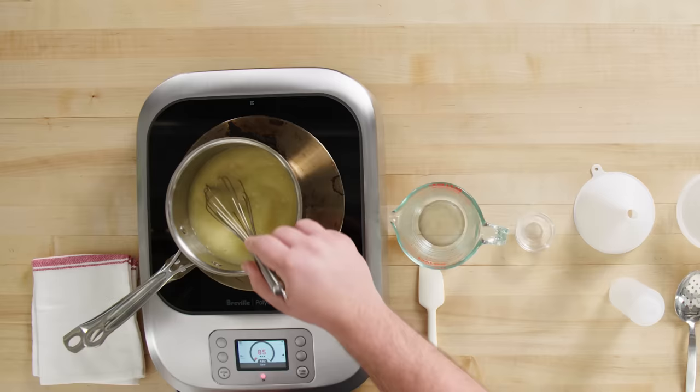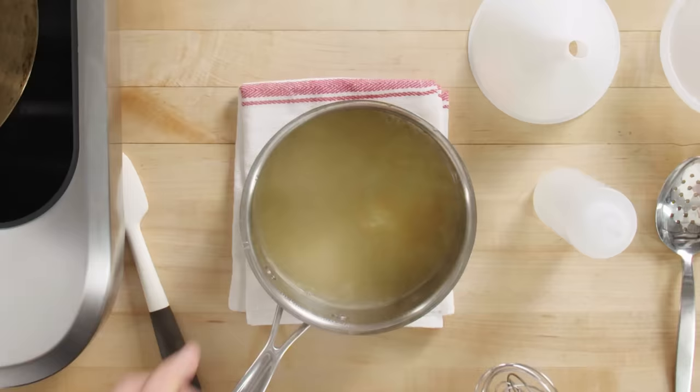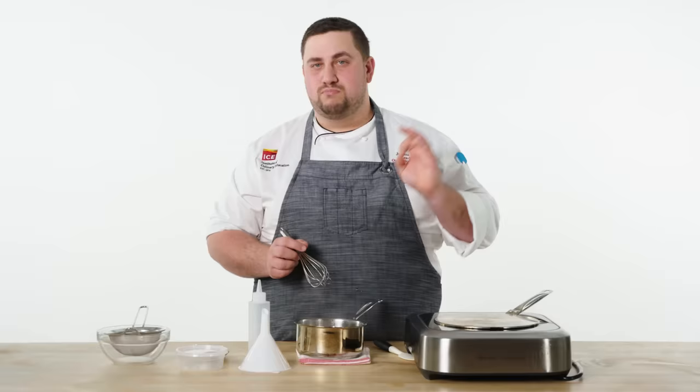I'm gonna combine them in my pot, and we're gonna start to bring this to a boil, which means that I can see rapid bubble movement. Now I'm gonna take this off. We're gonna let this hang out here until it's just about room temperature, but we don't want it to cool and set all the way in the pot.